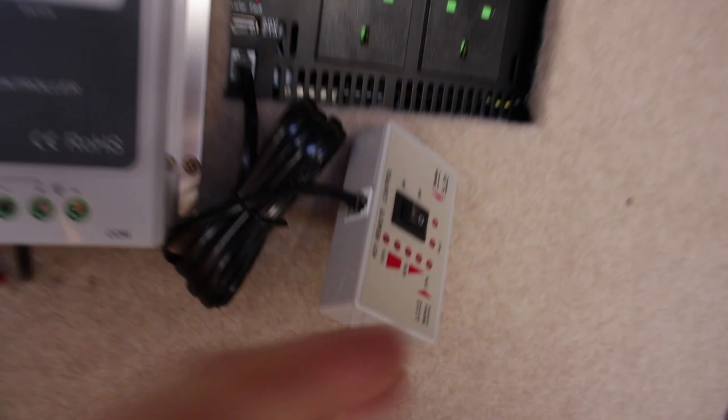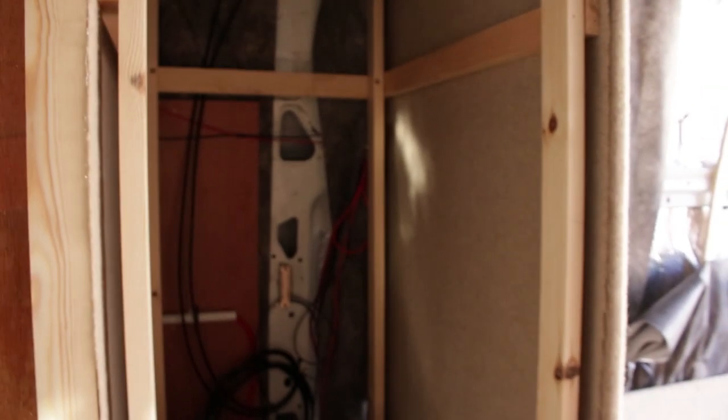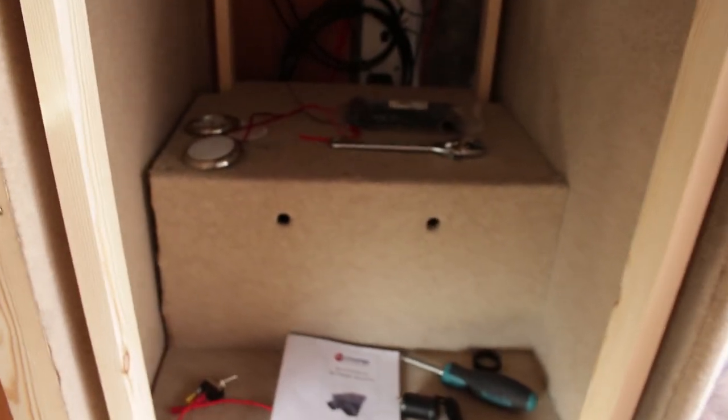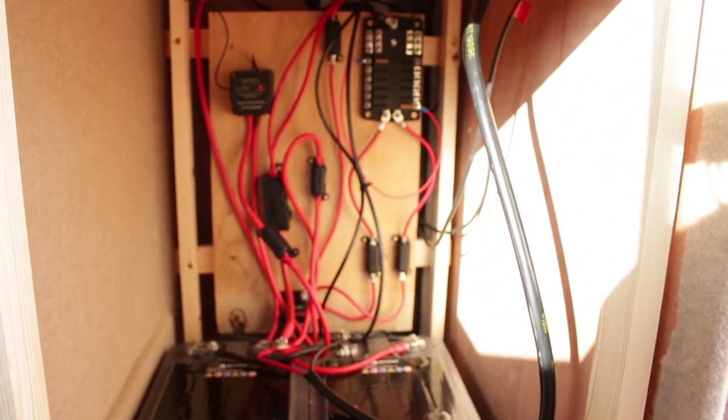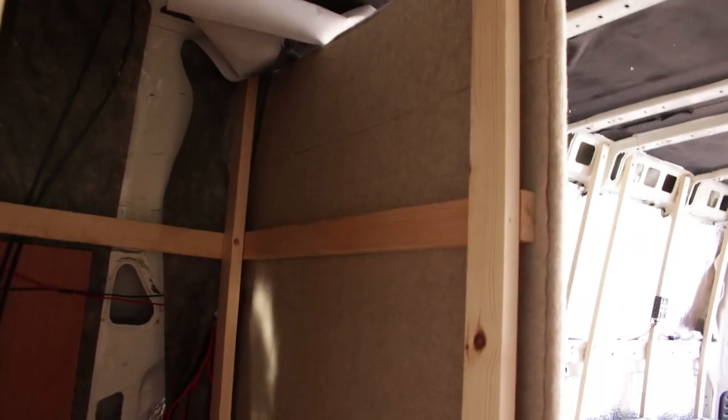And then I've got my inverter for 240 power. I'm not sure if I'm gonna install this thing yet. It's the remote, but it does show power usage on there, so it might come in handy. And then if we go into here, it's just like a wardrobe area for hanging stuff at top, but the inverter box is there with some vents in. And then the crazy cool battery thing, which I ran you through yesterday. So yeah, that's it. I carpet lined this in there, not very well. You can see some of the things, but I used some scrap because it's gonna be dark, you won't see it.